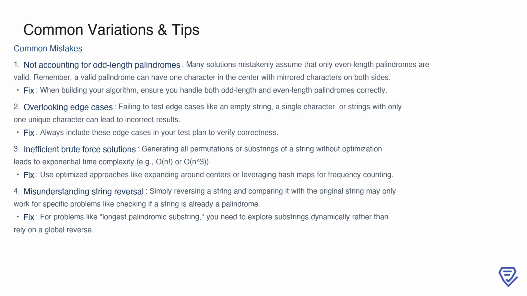Finally, misunderstanding the use of string reversal is another frequent error. Simply reversing a string and comparing it to the original may be suitable for determining if a string is already a palindrome, but for more complex problems, such as finding the longest palindromic substring, you'll need a more dynamic approach to explore potential substrings effectively.